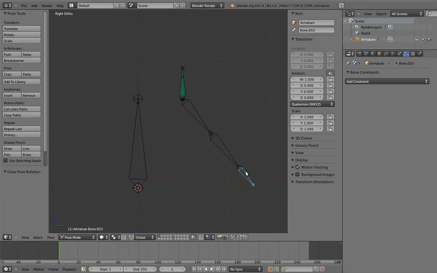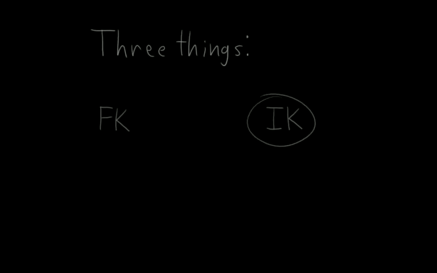The IK hand will be quaternion since it's floating in space, and needs to rotate on all three axes to orient itself in various ways. So that's it for the FK arm. Hurrah! For the IK arm, we also don't have a whole lot to do. In fact, we're going to do nearly exactly what we did for the IK leg rig on Mr. Squeegee Feet. So I'm not going to cover that again, just go back and watch that video. But I do want to expose you to three things.